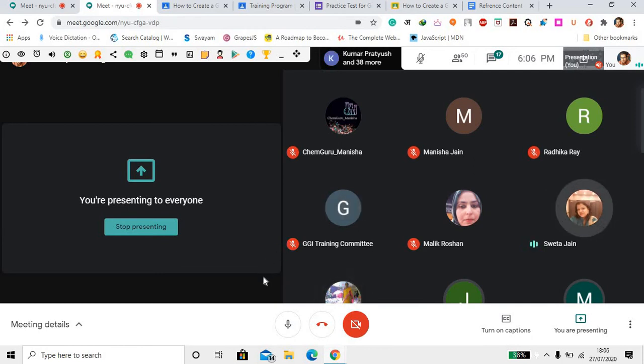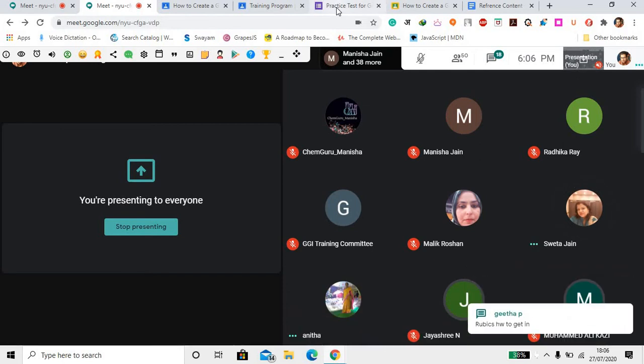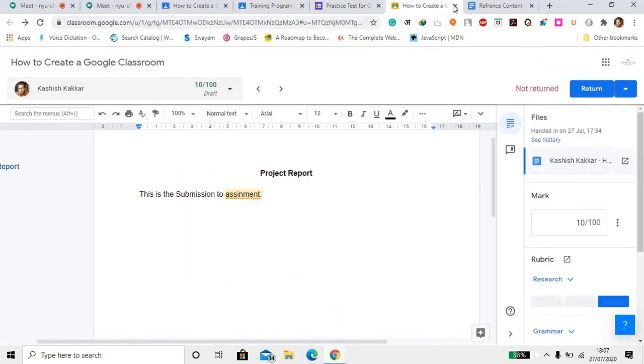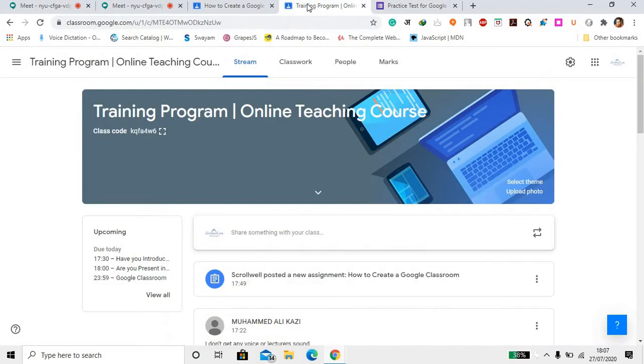Sir, we get too many emails when students submit. So how do we block those email notifications, sir? Actually, there are little preferences when you go to email, where you can choose whether you want to receive these emails or not. These are just for when you assign a task to students, and the students need to be notified, so it sends an email that the teacher has posted something for you, and you have to submit it by this Friday.